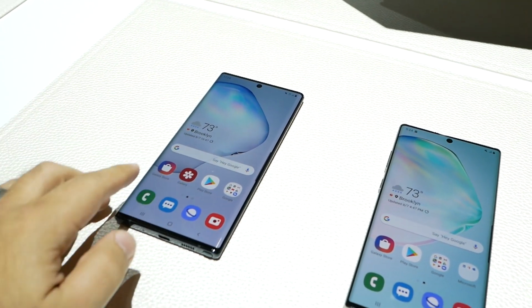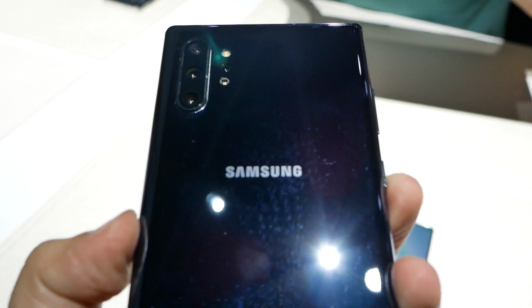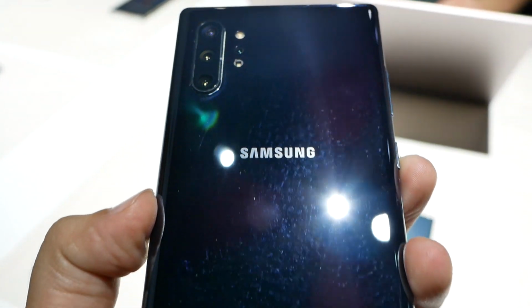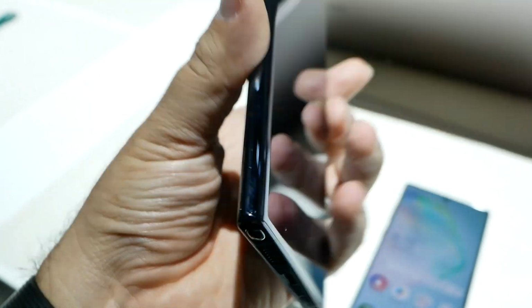Hey guys, so today we have the Note 10 Plus first hands-on, and you can see just how good looking this device really is. It looks beautiful. It has this like shimmer to it as well. It's very interesting, but it could just be that a lot of people have marked it, but I don't know. It has like a little shimmer regardless.